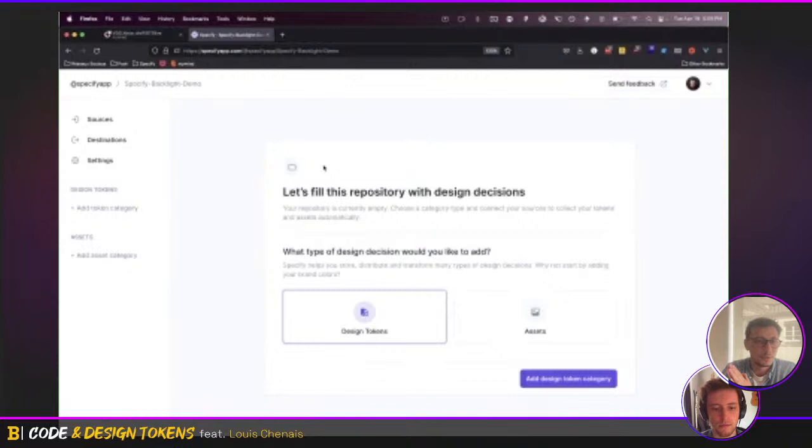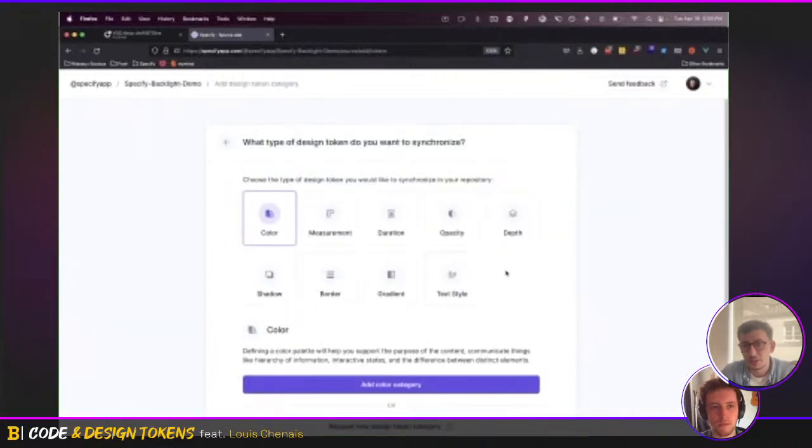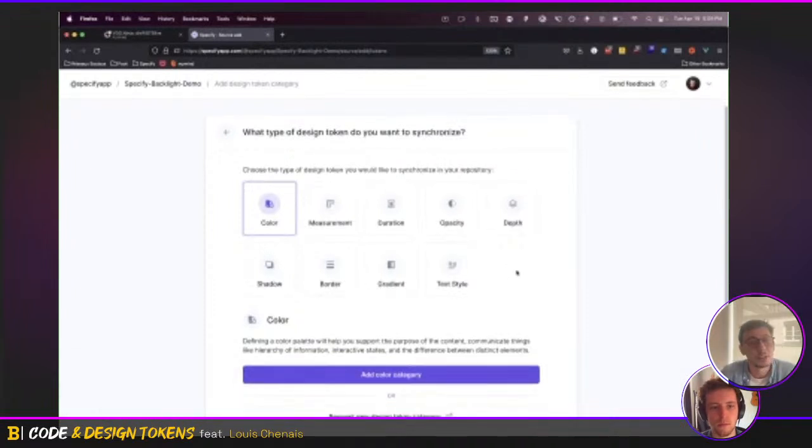So we have to make a first choice here. Do we want to synchronize design tokens or assets? Because Specify helps you synchronize both of those design data types. And here we will start by synchronizing colors. So we select design tokens. And when you select design tokens, you first have to choose what kind of design tokens we want to synchronize. So here we want to synchronize colors.